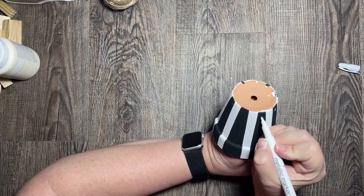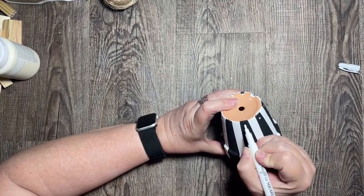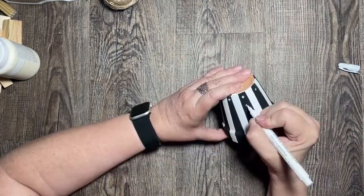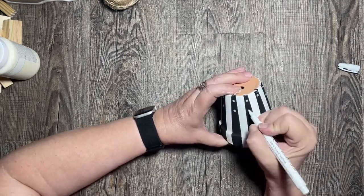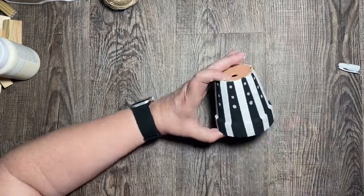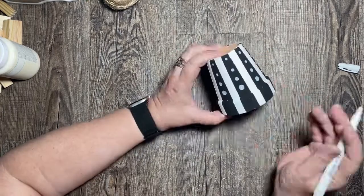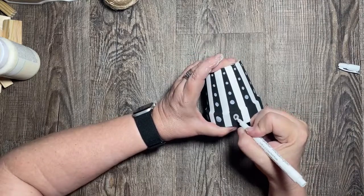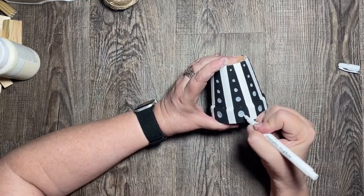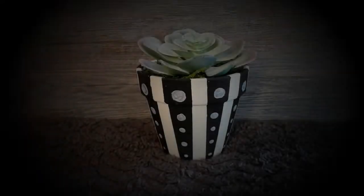Use whatever colors you like — it's just so easy to paint this little planter however you want. I'm going to add some dots with my Crafter's Square metallic white marker. You can use the washi tape and make some color blocking, you can make a rainbow, you can use whatever colors match your decor or theme. I was in a bit of a Tim Burton theme because this looks a little Halloween-ish to me, but it's fun. It's easy to decorate — there's no art skill required, just paint and use your tape to add a design. Very simple.